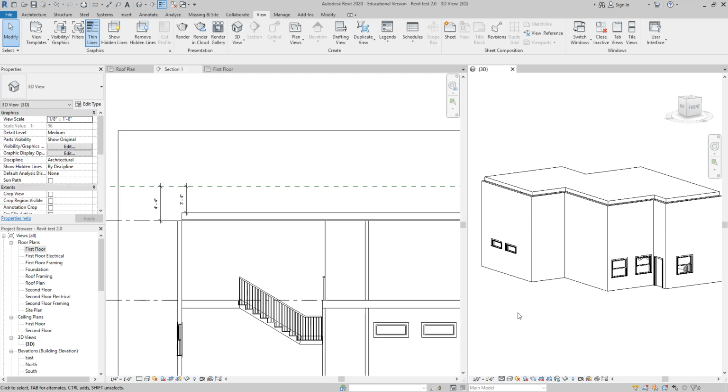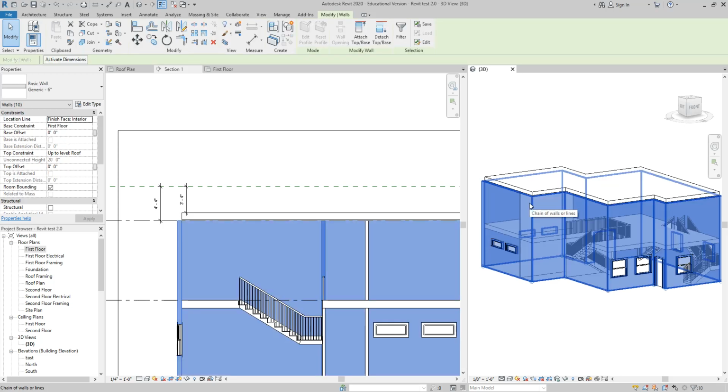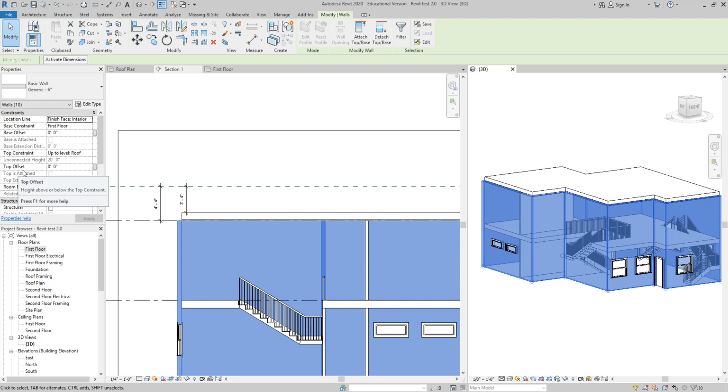Alright, I want to do this in 3D. We can do it in any view. So take a look at my screen. I'm going to show you guys the last step to get the parapet. Are you guys ready for this? Hopefully not that exciting, but so you would select all of your walls like I just did. And do you guys see that under my wall properties there is a top offset?